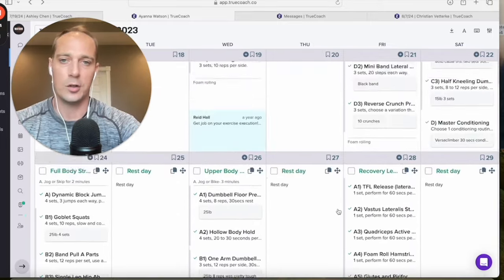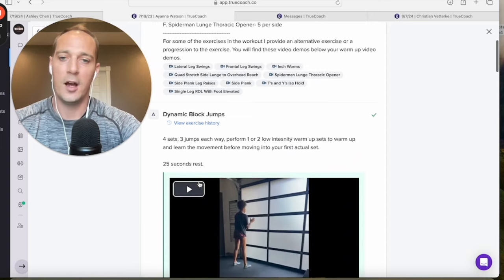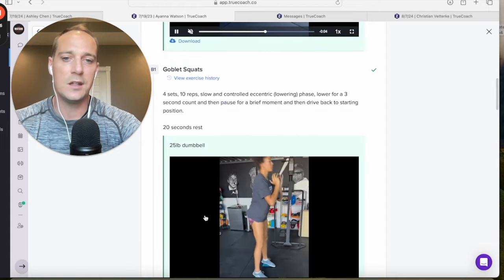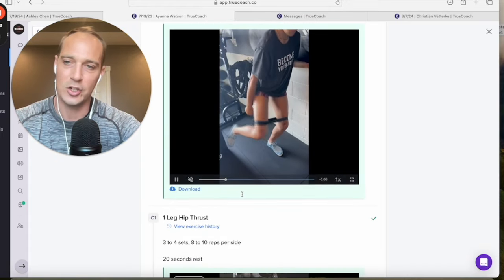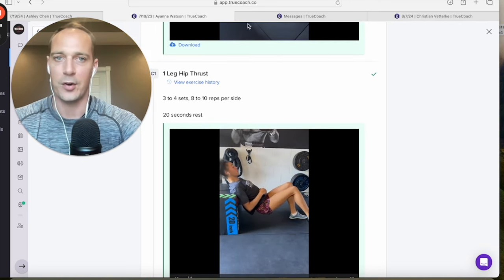This is really critical because volleyball players have different schedules on a week-to-week basis — some weeks you have a tournament, some weeks you don't. In her first workout, there are certain movements I want to analyze. This allows me to start learning more about her and see her movement patterns. You can see she's a very long athlete with very long legs, so there are certain exercises and execution adjustments that will be a little different from another athlete.